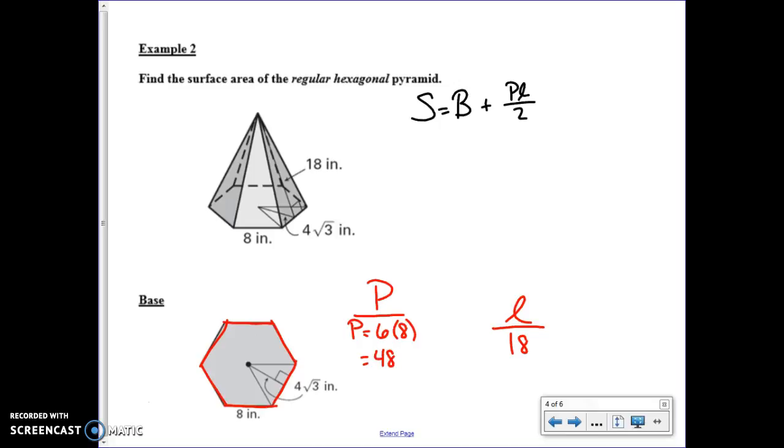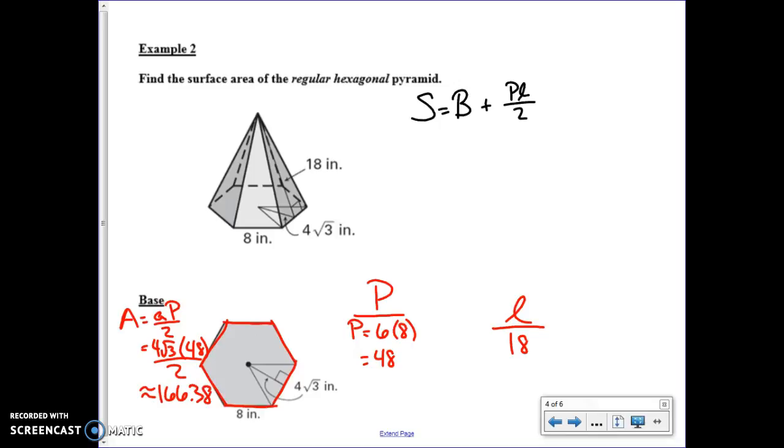Now, we're finding area of a regular polygon. Think back to when we did that. We're going to use apothem times perimeter over 2. The nice thing is they gave us the apothem for radical 3. We just found the perimeter of 48. Now we just need to divide by 2. So, when we start to put that in the calculator, I get approximately 166.38.